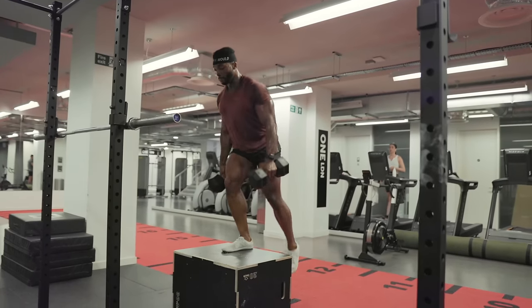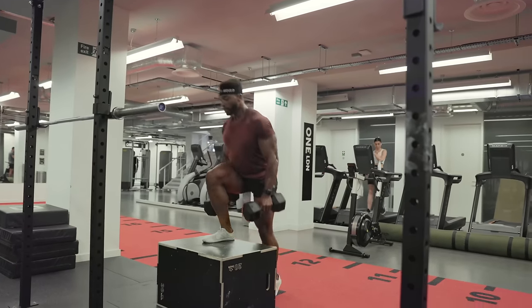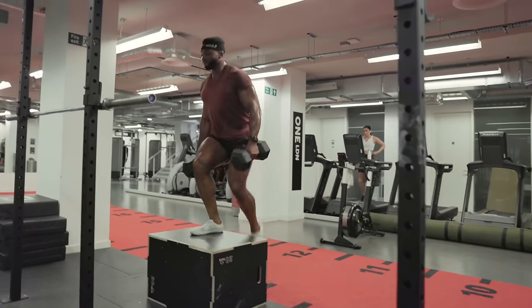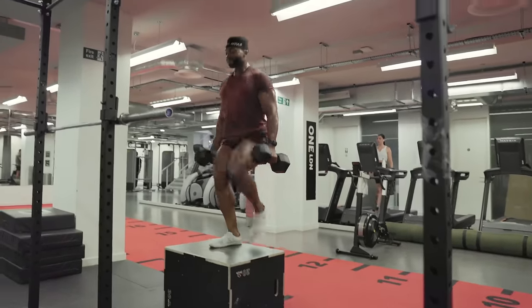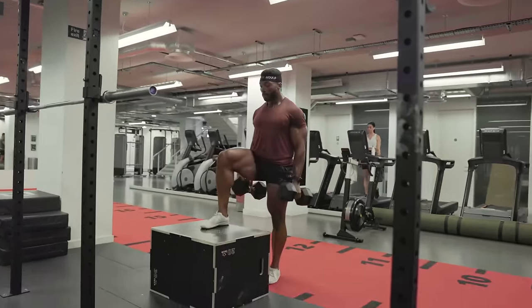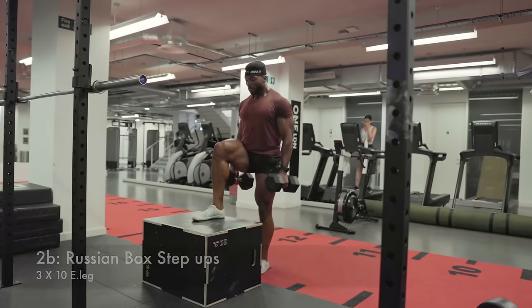And then superset the sumos with an explosive box step up. This is a great unilateral exercise for hamstring development, but also a great explosive exercise. Unlike a standard step up, notice how the working leg stays on the box. This is to keep your hamstrings and glutes engaged throughout.